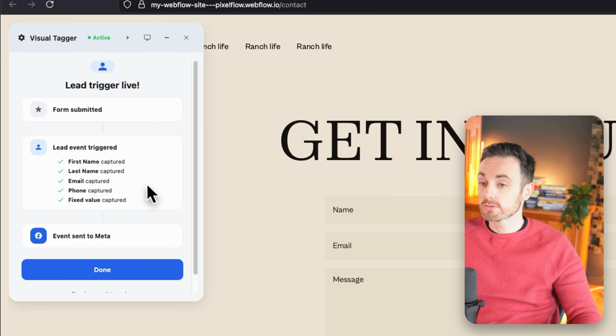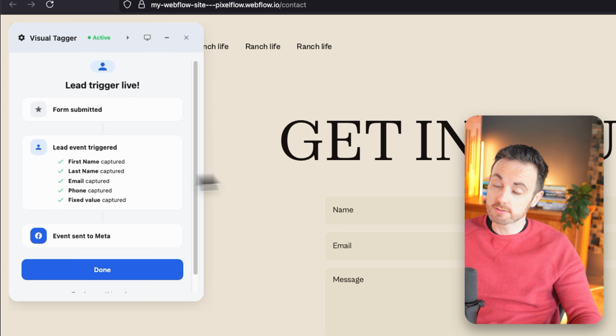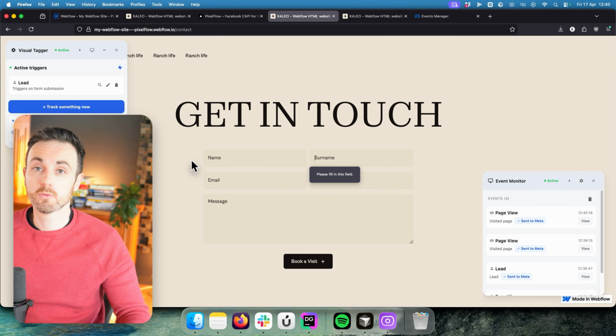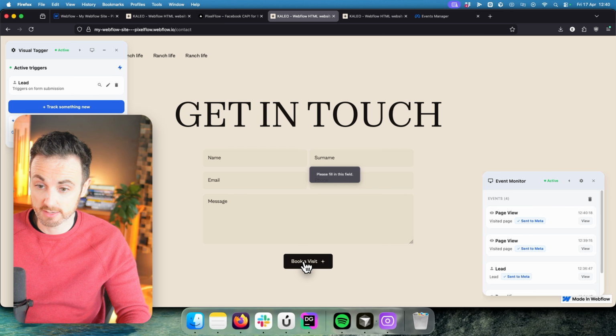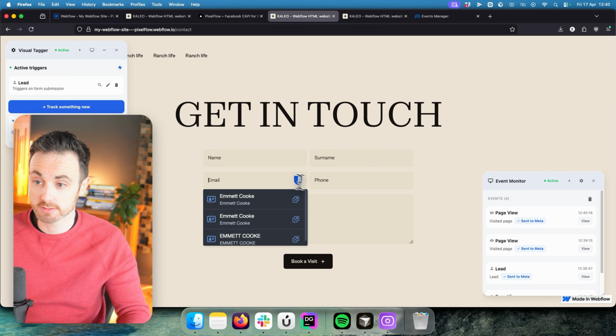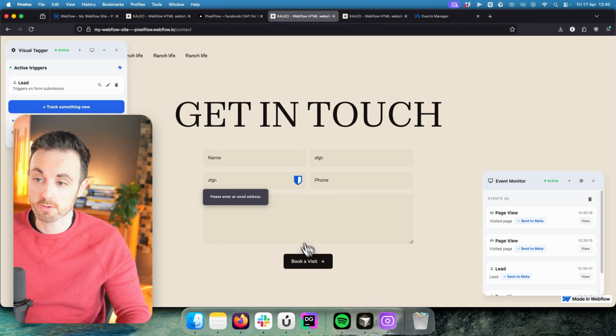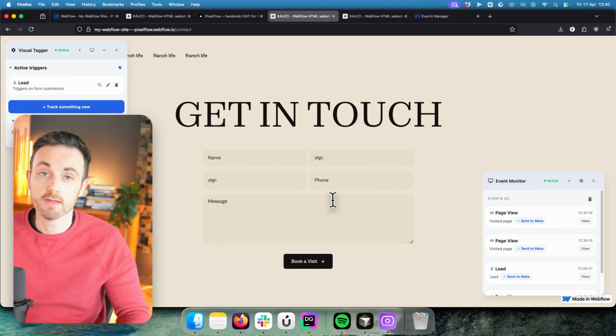I've now set up server-side tracking via the Conversions API to send a lead event to Meta anytime my form is successfully submitted on my website. One last thing to mention: if the user doesn't successfully fill in the form and submit it, it's not going to trigger any extra events. So you can spam the button, it's not going to do anything. You have to actually fully and successfully submit the form before the event is triggered. So this avoids any spam clicks or somebody just double clicking the button and triggering multiple events.